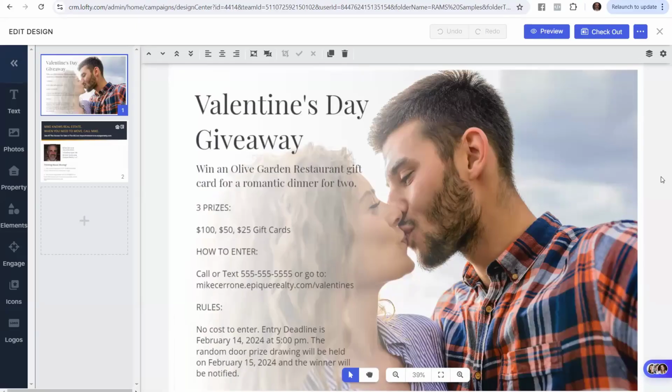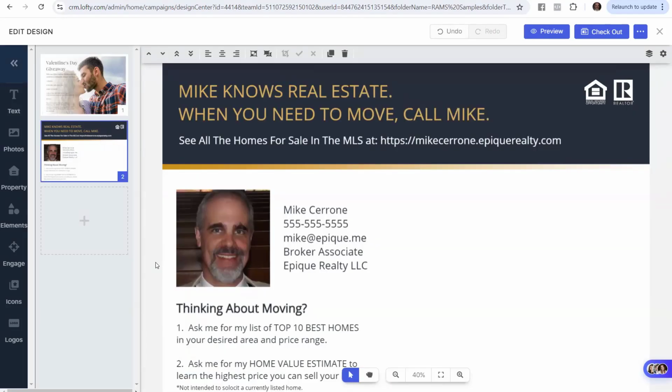Okay, I promised you I'd share with you what it looks like to have each card done for the events. So just real quickly, let me show you this. This is the Valentine's Day giveaway card. I'm just going to flash these up really fast so you can take a look at what the final card would look like. This is the front. And here is the back, which is something you should recognize. I'll just point out this back will be the same for all the event postcards.